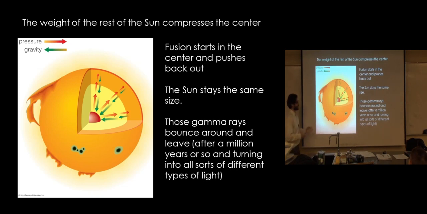And then the gamma rays that are emitted actually interact with this material, bounce around, and over the course of about 1 million years, they turn into much friendlier types of light. We'll get into the details of it in a minute, but that's really kind of it. There's a nuclear fusion candy core, and then everything else has the role of squishing it to make sure that fusion happens and, in a sense, doesn't really care about us, but insulating us from the gamma rays. Any questions about that?